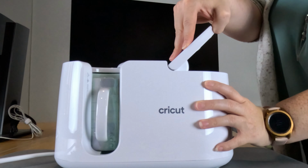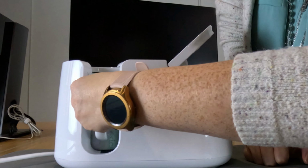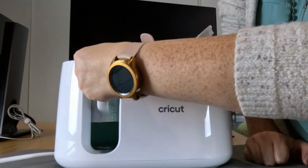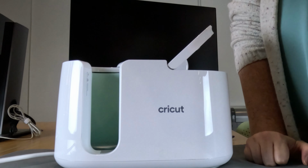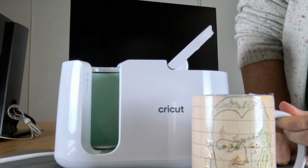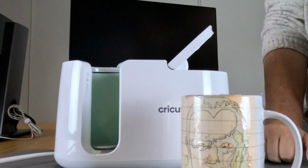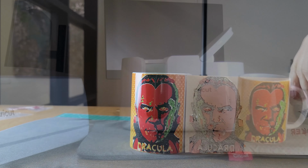Lift the lever to release the mug and then pull the mug up and out by the handle. Surfaces are still hot, so don't touch anything except the handle. Place your mug on a heat-resistant surface. Let your mug cool for about 30 minutes. Remove your transfer tape and enjoy your mug.